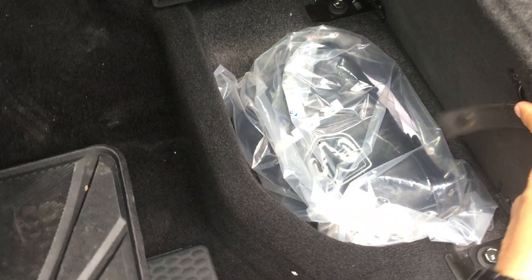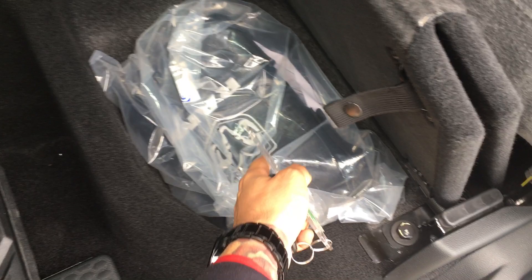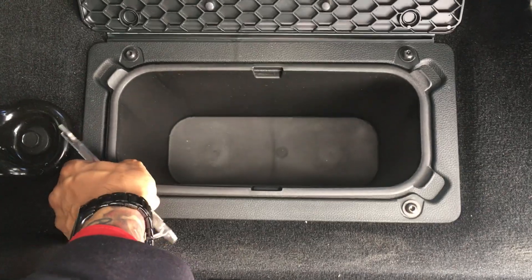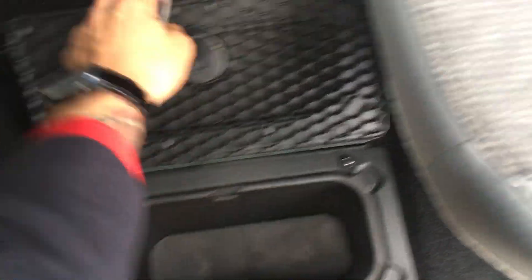Nice thing is you do have your storage underneath, which is your winter front — which you'll probably never use down in Grand Forks, but you never know. Coolers in the floor. Each side has a cooler. Put your ice in there and your drinks. When it's all melted, take it out and dump it. It's like that on both sides.